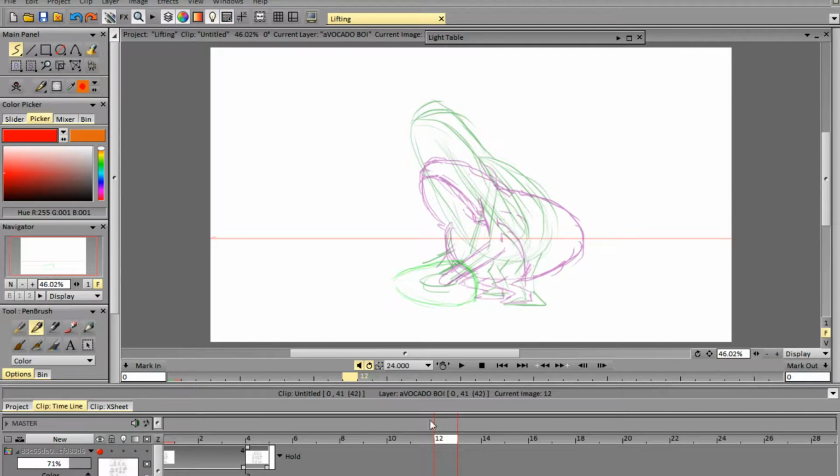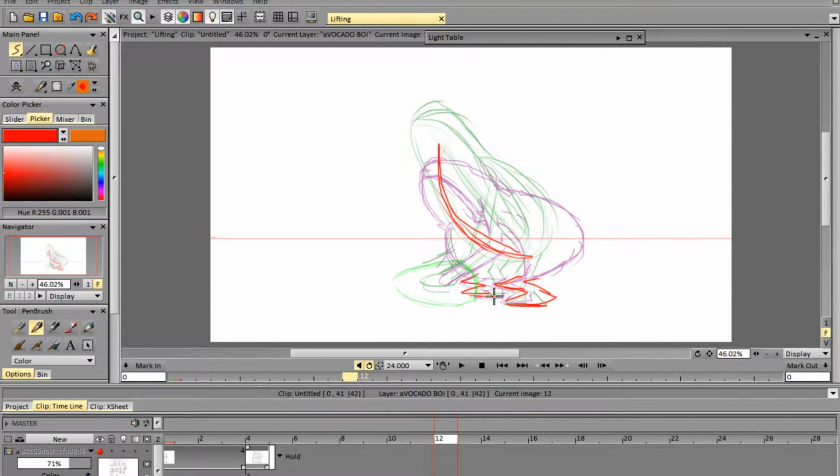Turn on our light table here just to place our feet. Like this. His back will be like that, arced or arched, whatever way you say it.